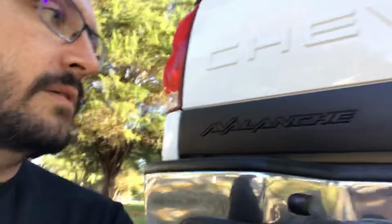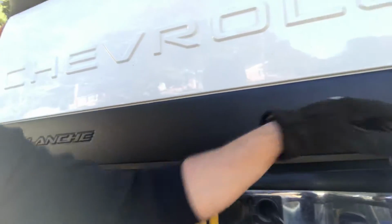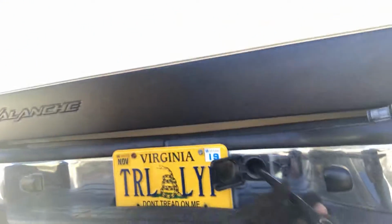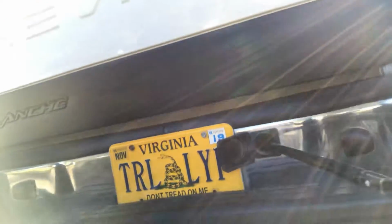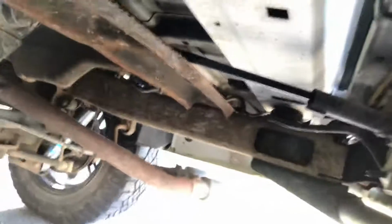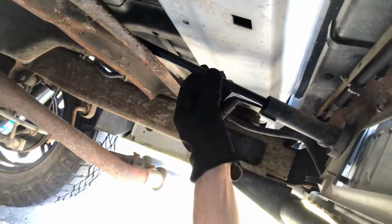So first off, in order to get to your spare, all you do is flip this open. You've got a little lock cylinder that your ignition key uses to open up, and then you're going to use two of the bars from your jack kit to go through. Now, when you get underneath, normally there is this black extension tube that would cover up this bar, and it would lead all the way over to this mechanism right here.